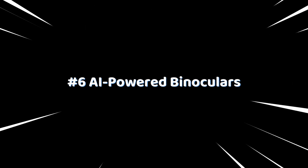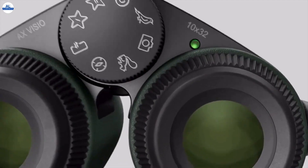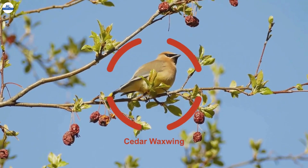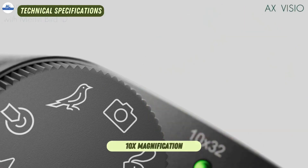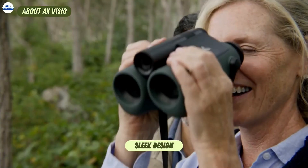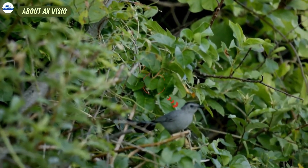Number 6: AI-Powered Binoculars. As the world's first AI-powered binoculars, they can identify over 9,000 species of wildlife, including birds, mammals, butterflies, and dragonflies. Using integrated apps such as Merlin Bird ID and Mammal ID, the binoculars also feature a neural processing unit (NPU), which enhances identification accuracy by factoring in the user's location through geolocation.